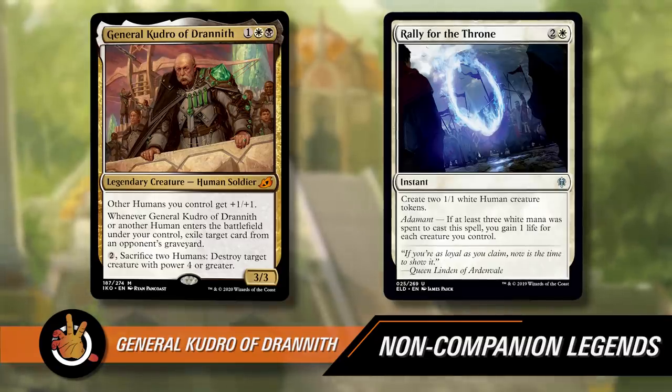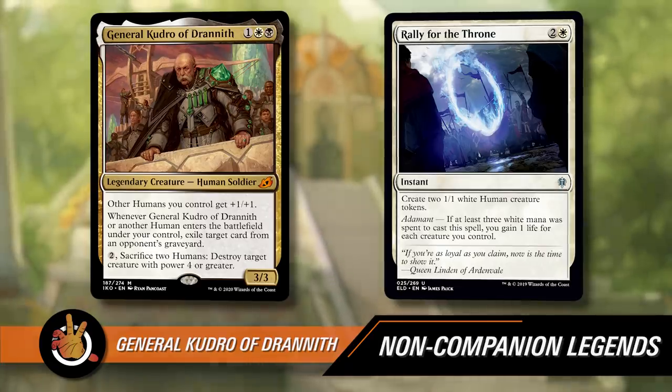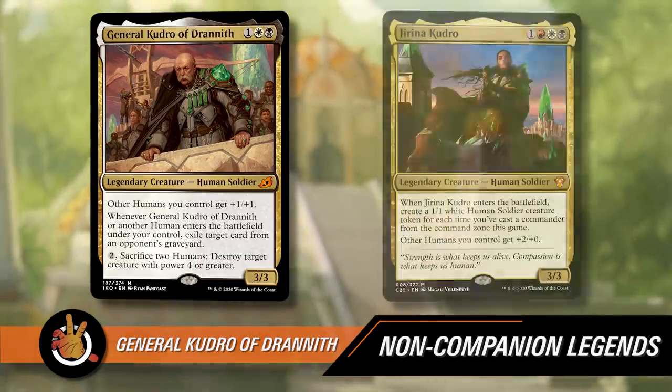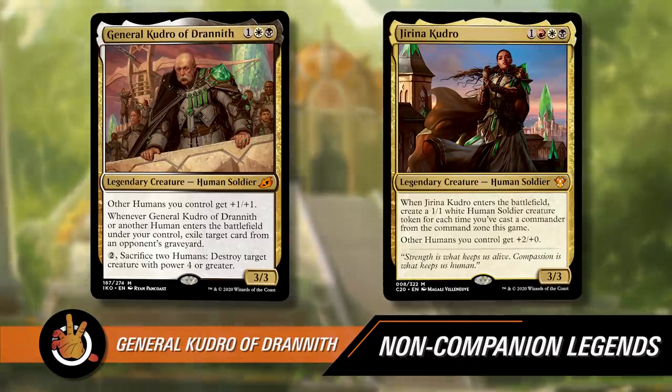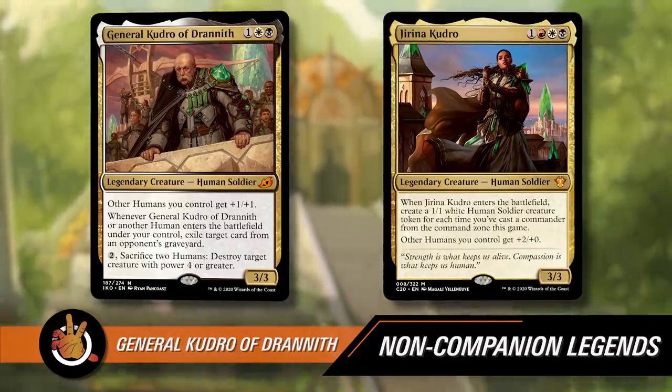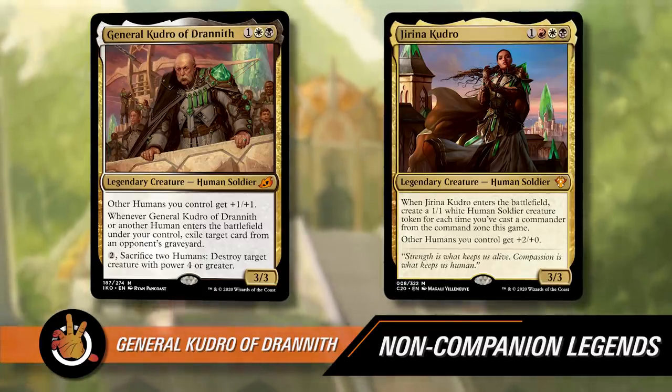So, yeah, I like General Kudro. It's not amazing, but it's not bad. Human tribal. I think you would rather run Jirina or something just to have the extra color, but you never know. I mean, this has graveyard hate and some other things going on. Putting the dad in the daughter deck seems fine, too. Again, I would definitely run Jirina if you had the choice, because you're going to get access to red.